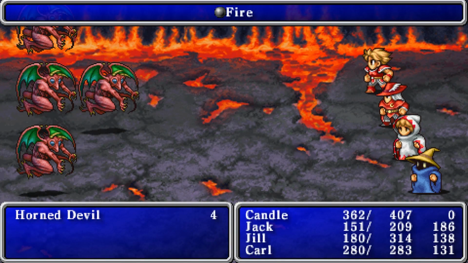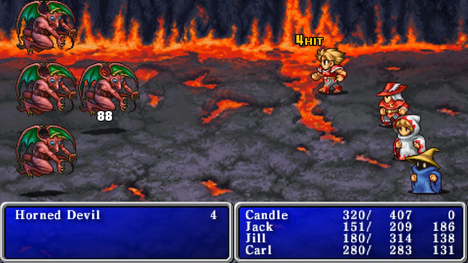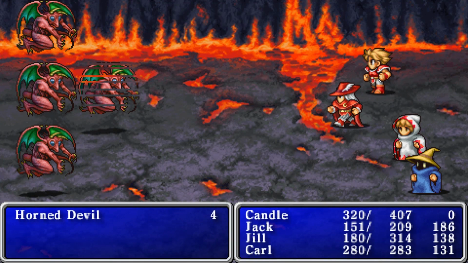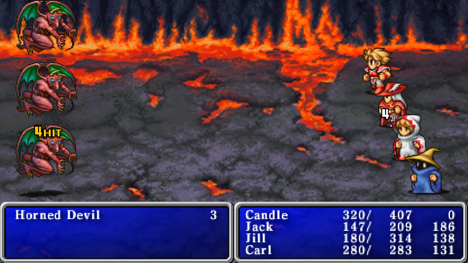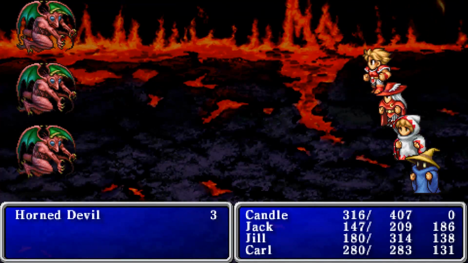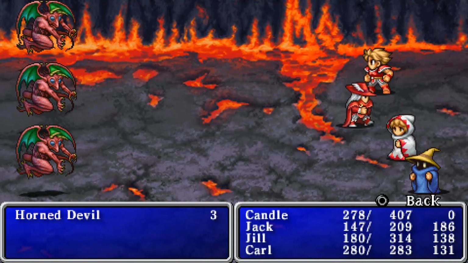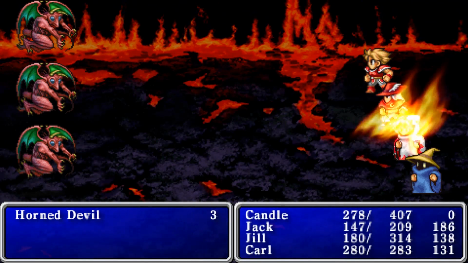Ooh, Horned Devil. This is a new one. These guys are weak to ice-type magic as well. They're a fire type, but they're also kind of weak on their own as well. It's basically a reskin of the Gargoyle. You know, it's not too bad. It's just a palette swap Gargoyle that is, you know, like specific to fire. So it's not too bad. They'll go down pretty quickly.